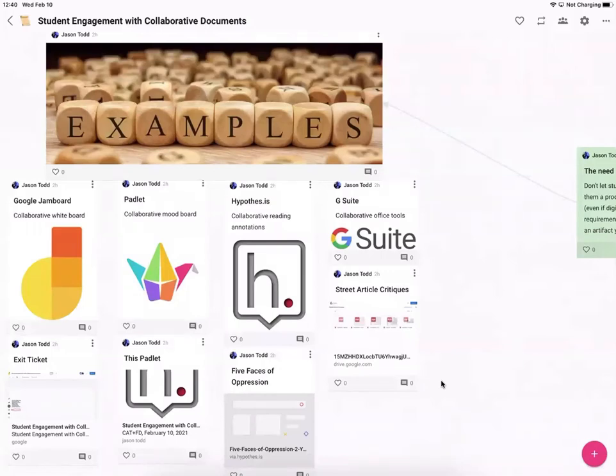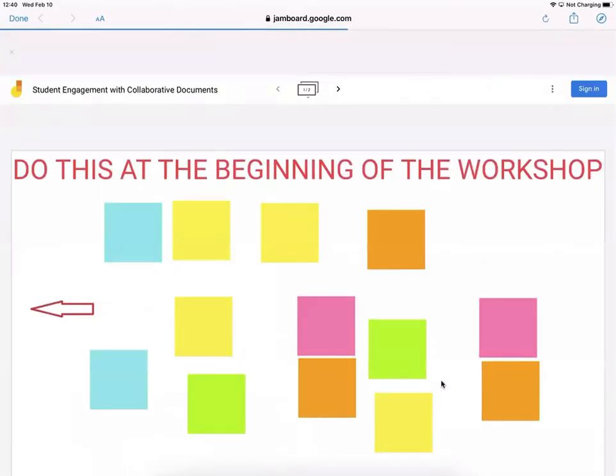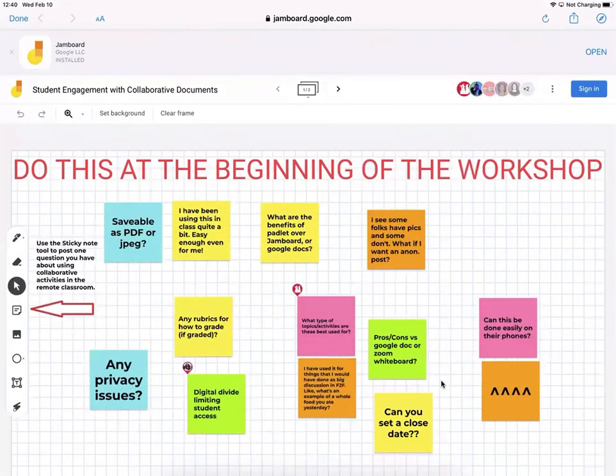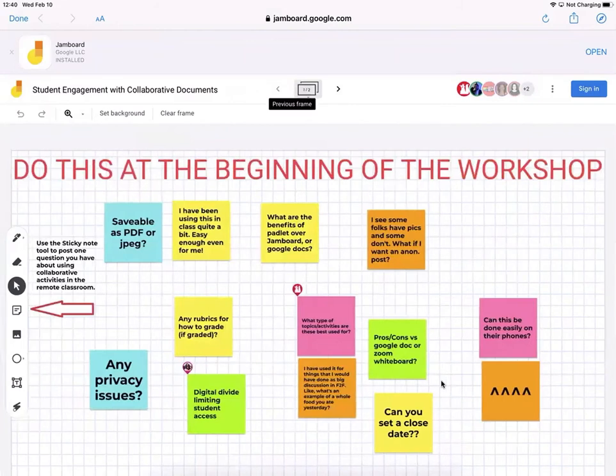What I found, especially with Jamboard, is I'd set up the one Jamboard, right? Let me just go back to that so I can show you, right? And one thing you can do in Jamboard, as you probably saw up here, is you can have separate pages, just the same way you would in a regular whiteboard, right? And so I would set up a separate page for each of the groups. And I'd say, okay, group one, you're going to work on this one, and mark it group one, right? So everybody's working on the same ultimate document, right?